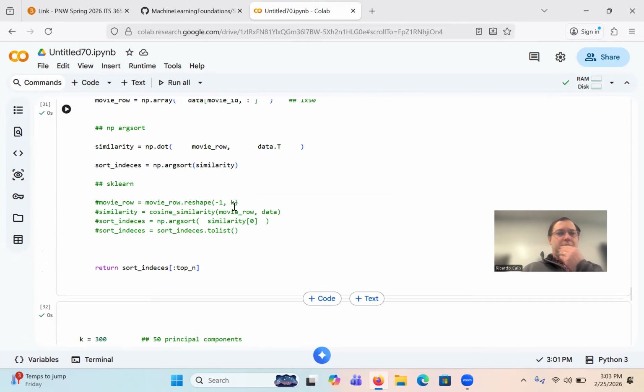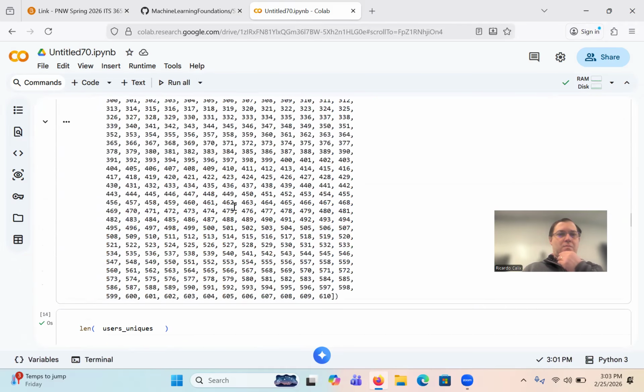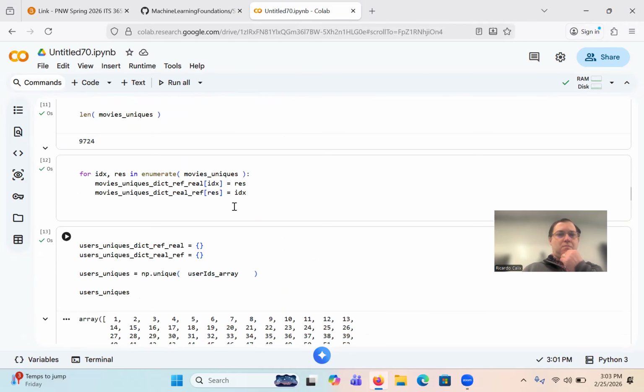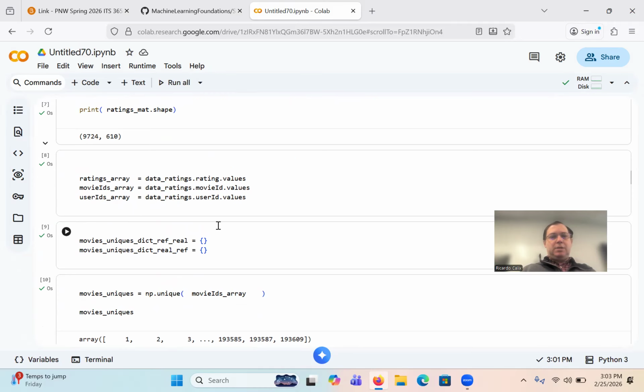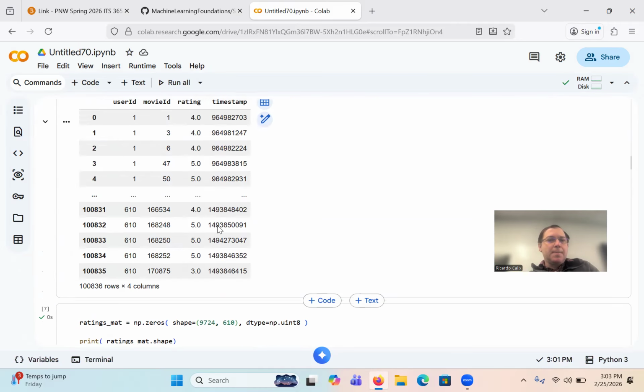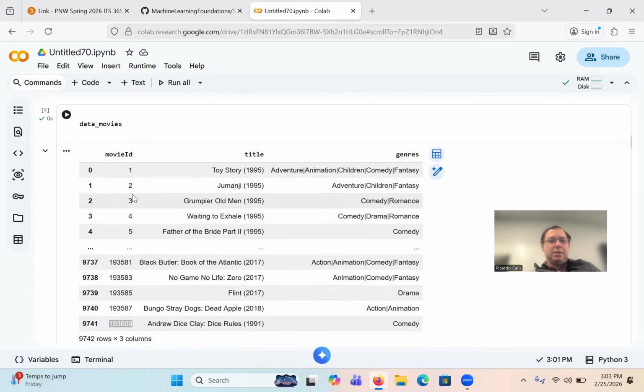What was data movies? It's the whole pandas data frame. Okay. Data movies is the pandas data frame.